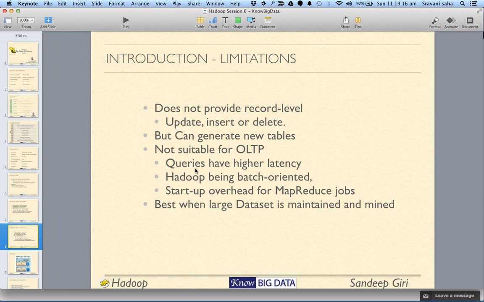A quick limitations before we move forward. Before you start thinking that it is the solution to all big data problems, it does not provide you record level edits. There is no such thing as update my table where this is that. That's not possible right now. Or insert into my table is also not possible. Record wise is not possible. But you can say select from a table where blah is blah and store this into a new table. So the whole set can be stored once.